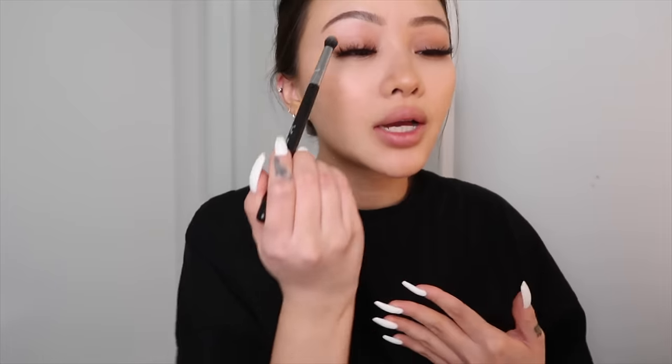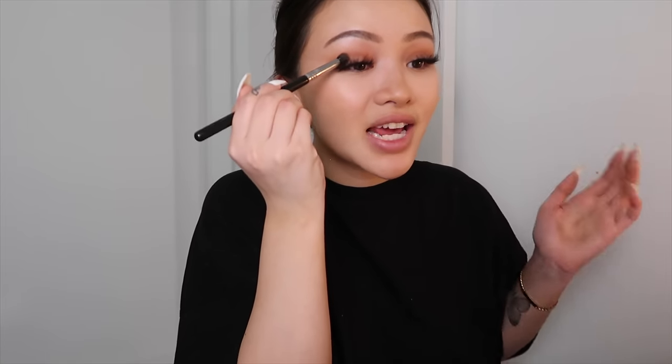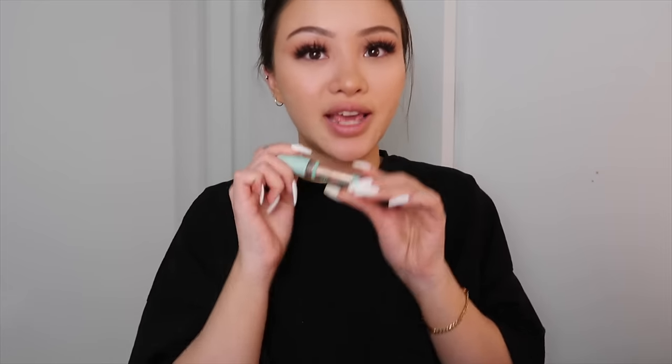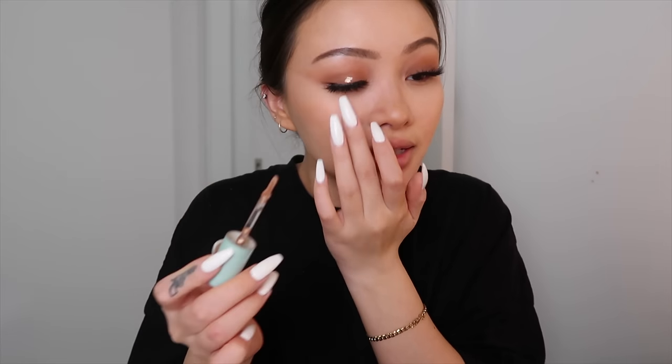Now I can do eyeshadow — I'm gonna do a little bit of warm brown. I've been doing a little bit of research since I'm doing this look and apparently ABG can be a negative term, like a word that guys use to make fun of girls who like to go clubbing, which is so musty. We can't have nice things — we can't even have a personality without it being a stereotype. Let Asian girls be nerds, let Asian girls go to raves. I'm using the Kimchi Chic Pot de Crème in shade Cashmere — I love this brand. Just patting this in the center of my lid.